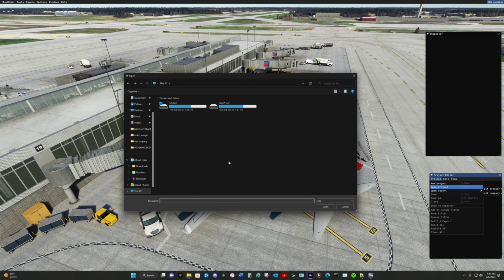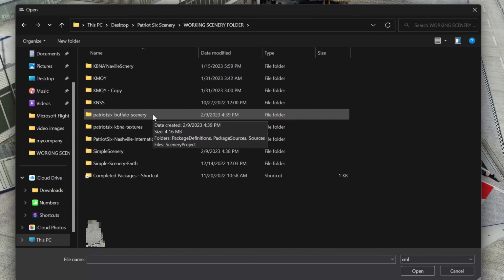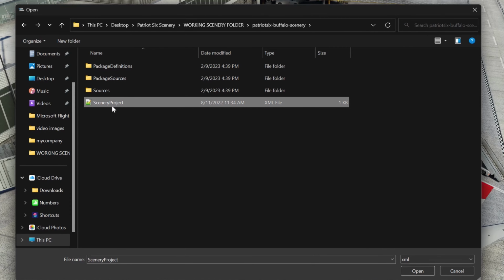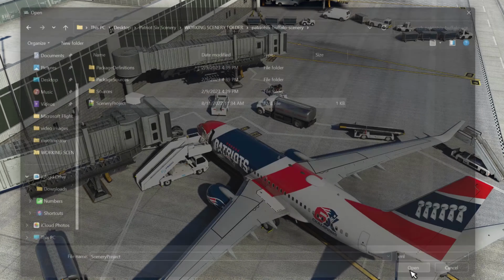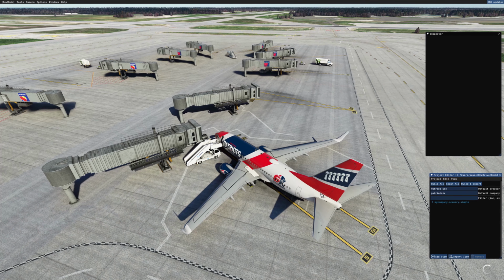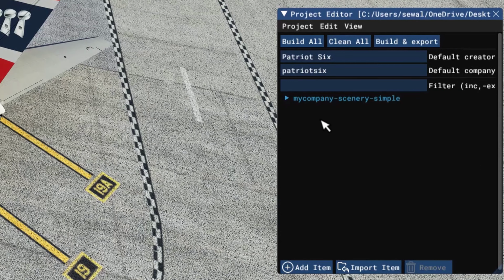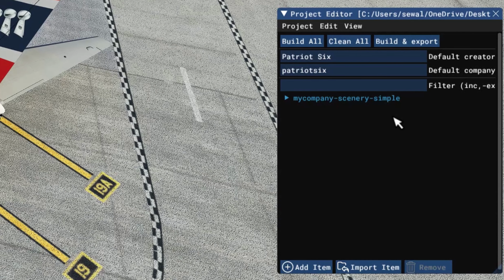I'm going to navigate to Patriot 6, Buffalo Scenery, Open, drop down to the Scenery Project XML, and Open. And then on the Project Editor, you will see the package. And it's right now listed as My Company Scenery Simple.